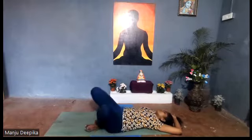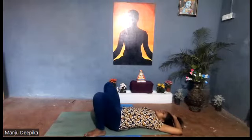Now the opposite side, breathe in. While exhaling, slowly twist to the other side. Turn both legs towards your right side and look at your left. Make the complete stretch, complete twisting of your hip, thighs. Feel the stretch on your stomach. Just feel the relaxation of your stretch. Gently take deep inhalation and exhalation. Feel the stretch.